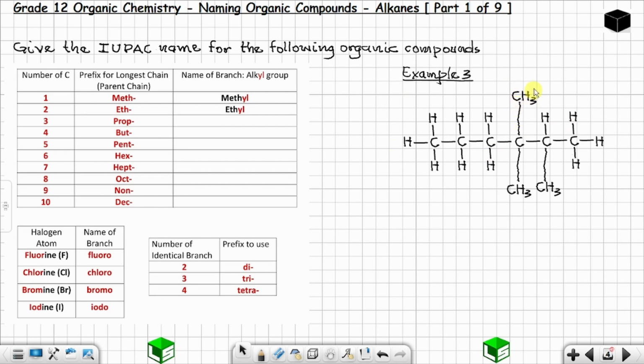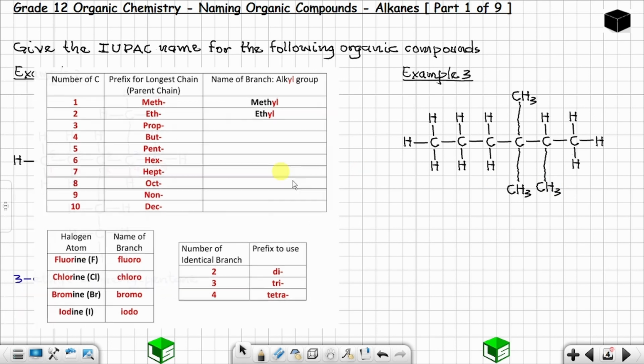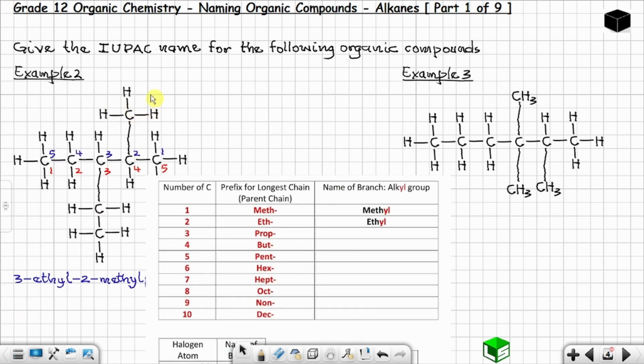Remember, this is methyl. So you have a carbon surrounded by 3 hydrogens. Even this one. This is a carbon surrounded by 3 hydrogens. The same with this one. A carbon surrounded by 3 hydrogens. So this is the same as this one. You can see this and this are the same. You can see this is a condensed structure, but it's the same. Don't be confused. This is the same.